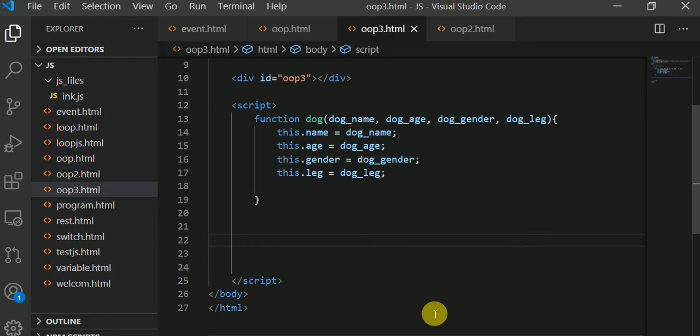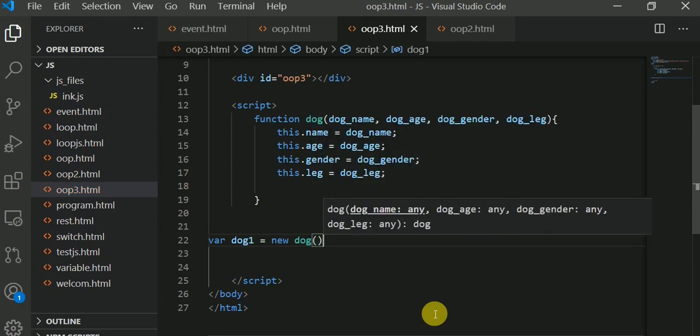Let me call this var dog1. This dog1 now has, we now say, new Dog. We start now putting the name.